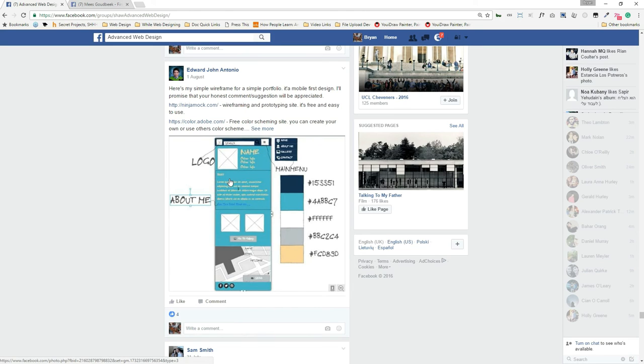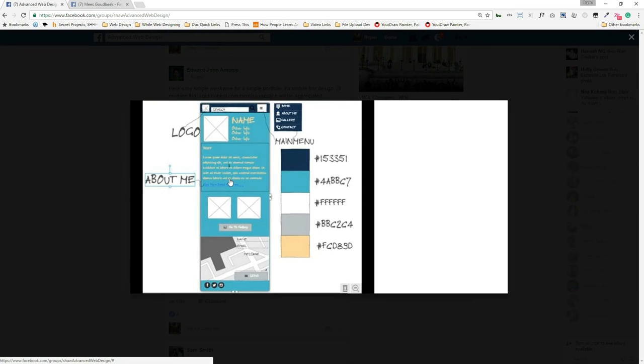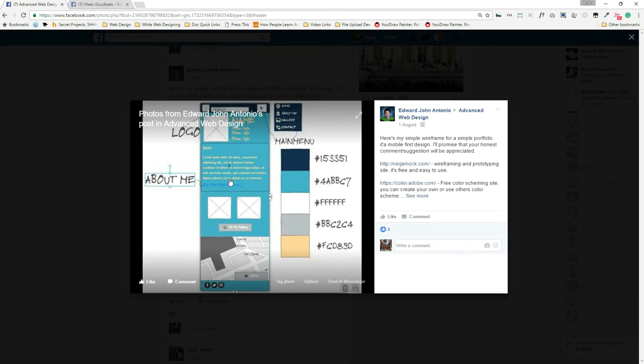Between now and next class, start putting your wireframe together, because after we build Coral Surf Shack, you're going to learn just how handy themes are, and you're going to be able to use them to build your own portfolio. So if you already have this planning down, after that lesson you can either go straight into building your own Coral Surf Shack, or use the knowledge from that lesson to build your own portfolio, which, depending on what time it is in your country, you can pretty much have done that evening. So that's what we're going to do next class. Now we're ready to move on to the real life stuff.